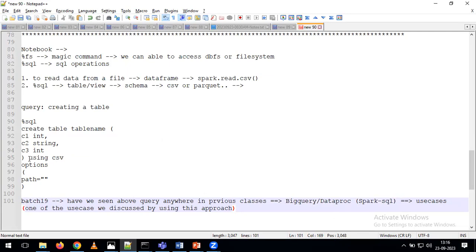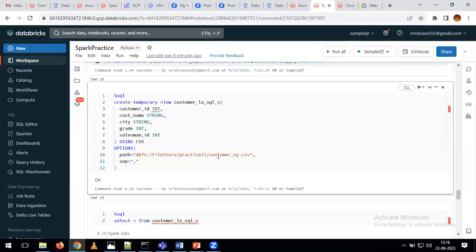Now here also, what I'm doing is just creating a normal table. As part of creation of the table, we have to specify the path and what format of the file you want to read. By specifying all this information, you can create the tables and read the data from the tables. So just observe here. Now my requirement is I want to read the data from the customer_ny.csv file. For that reason, I'm going to create the table like this.